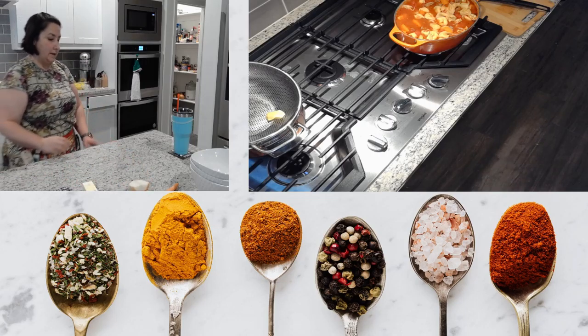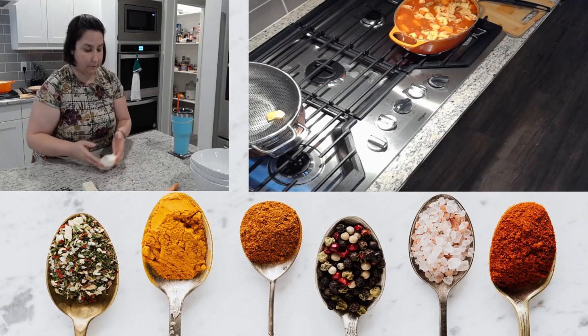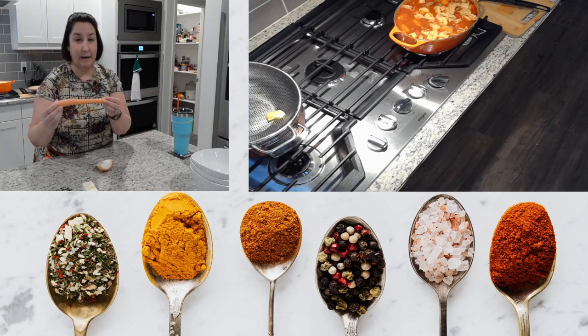So I have my leftover onion and a carrot that I'm going to put in the refrigerator for Scott so he can have a cold carrot.